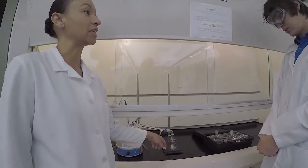Disposal. Dun dun dun! When you are finished with chemicals or chemical reactions, you must dispose of the waste. But how, you may be wondering? The biggest thing to remember is to always check with your professor before disposal, and never assume waste can go down the drain or in the trash.